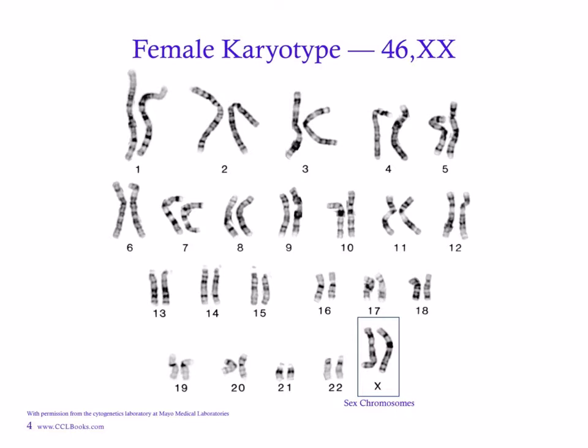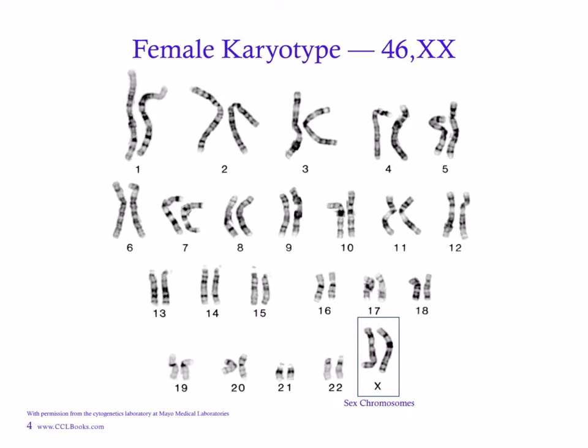Any disorder due to a gene which is on the last pair, the X or Y, will be known as X-linked disease or Y-linked disease. So that's very important for you to know, the terminology of genetic disorders. I don't want to repeat what I said last time: two X chromosomes decide the female, and X and Y chromosomes decide the male.